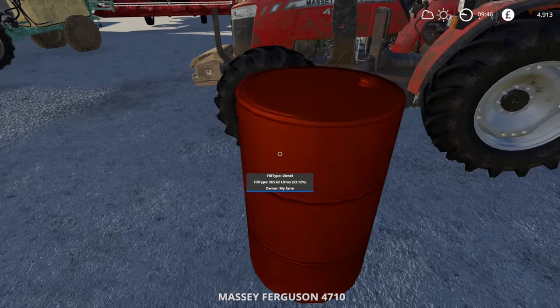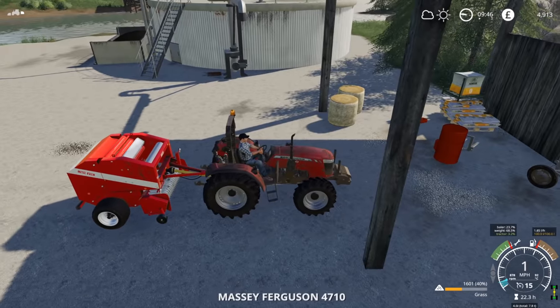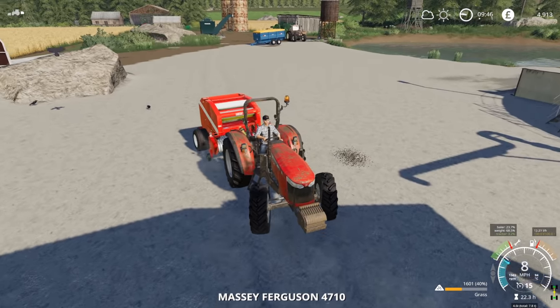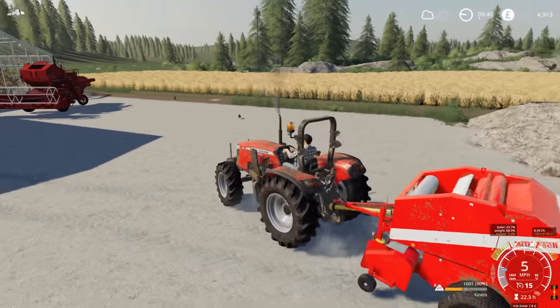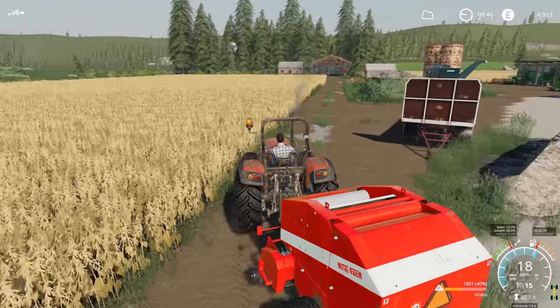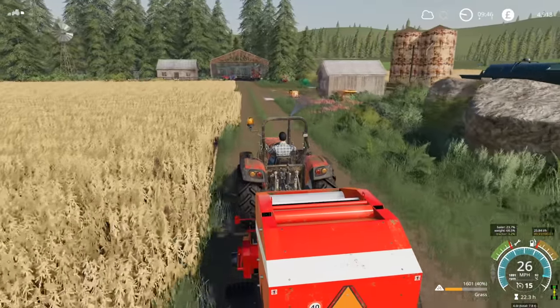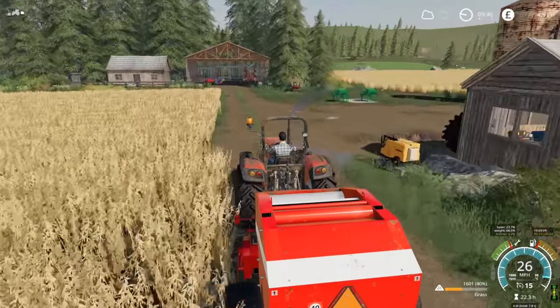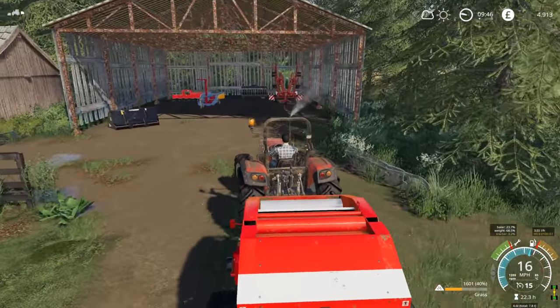There we go. Now I'll get a load of comments saying you didn't turn your engine off. Yeah, so if I go and put this baler back in the shed, we'll go and pick up the bale wrapper. We have £4,913. I think it's in the region of 3, so 3,000. It should be manageable. We should be able to buy it. And yeah, I'm going to use the Massey Ferguson again. It's just the most suitable tractor for the job.